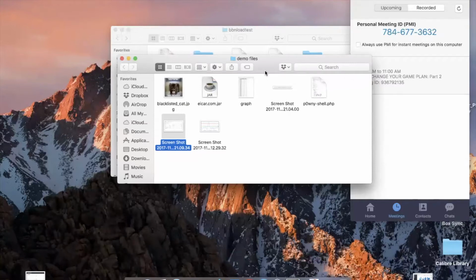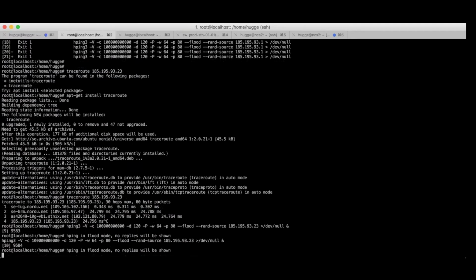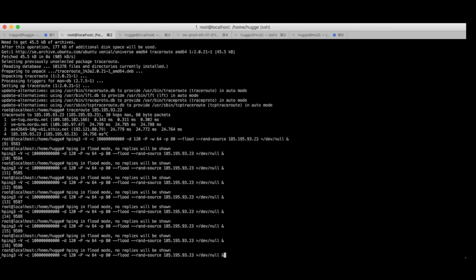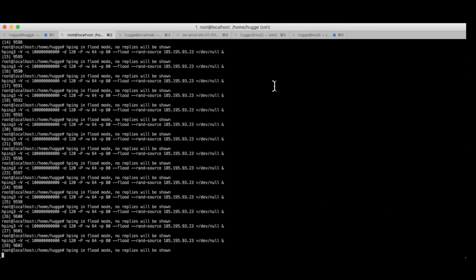Yeah, could I steal the screen maybe? Right, so I should be seeing one of my terminals right now, I believe. Yep. So this is a very, very simple setup. We don't need to make it more advanced than this because it's easy enough that kids can actually do it. I will generate quite a few of these, just to make sure that the traffic will actually start. I have quite a lot of CPUs and memory in this box, so that's why I want to generate a lot of HPings.